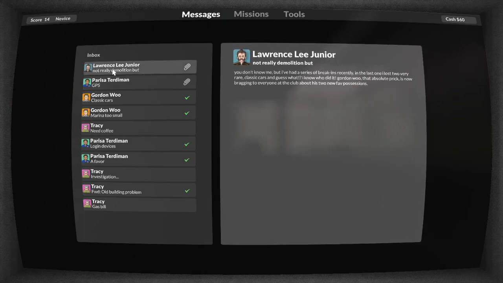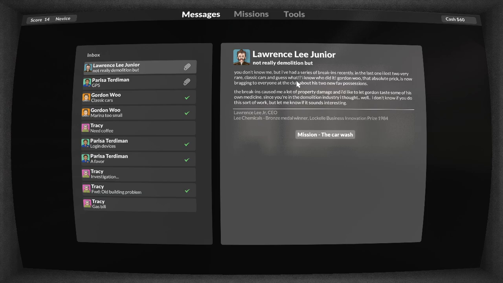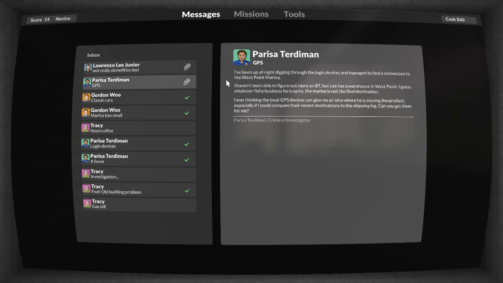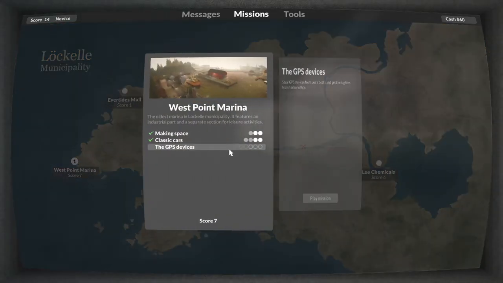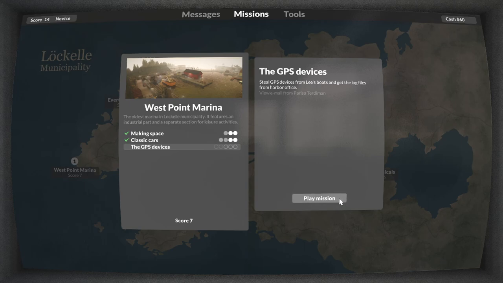GPS devices and this one. Okay. Well, you know what? We're going to do the GPS first. So let's see. Login devices. Okay. Warehouse in West Point. I guess that's what our fishy business is up to. The marina is not the final destination. So we have to get the GPS devices. Right over here. GPS devices, and let's play the mission.